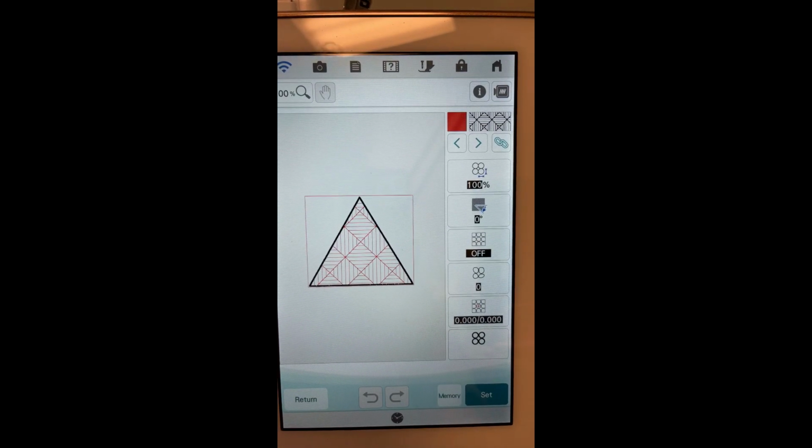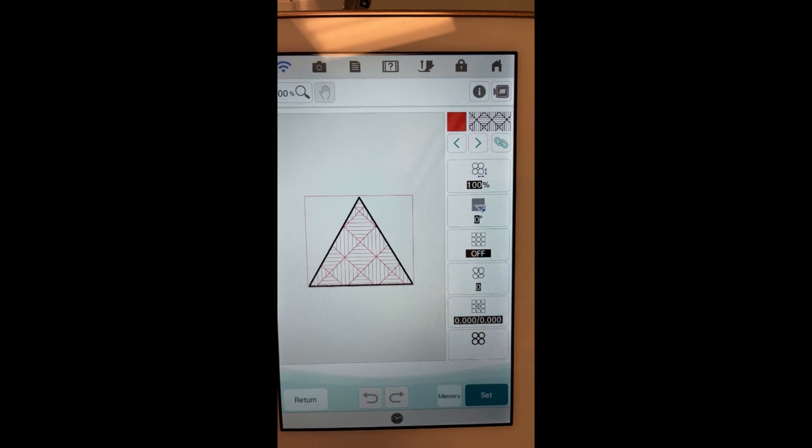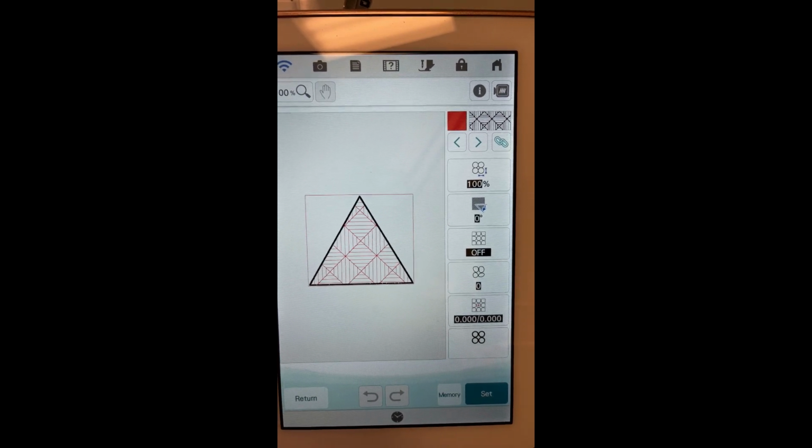Cool. All right, so I hope you enjoyed this little snippet. I think that this is one of the most exciting and fun parts of Upgrade 3. Actually, the whole thing of Upgrade 3 is amazing, but this is certainly a lot of fun. And I am not responsible for how many hours you spend in PE Design or Palette, down the rabbit hole trying to create your own fills. Have fun.